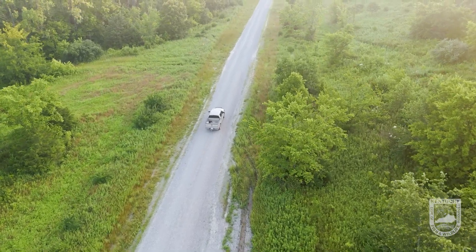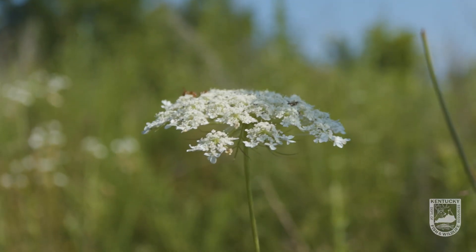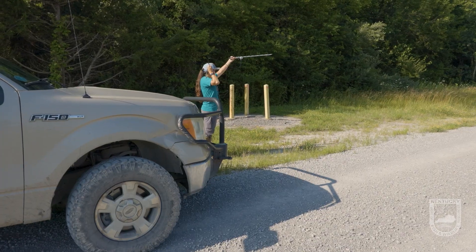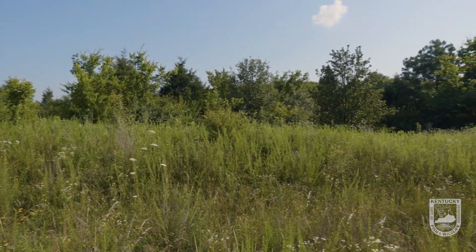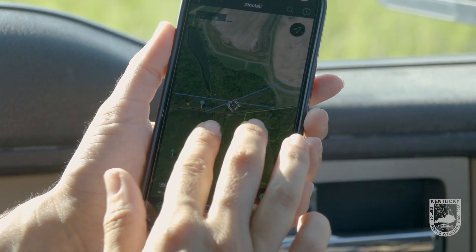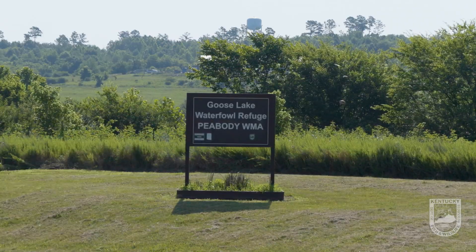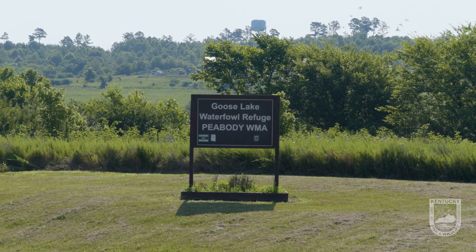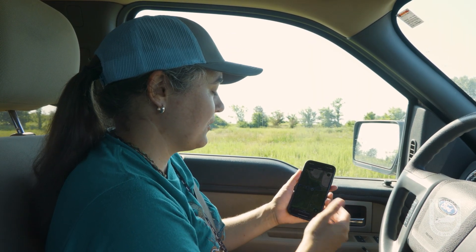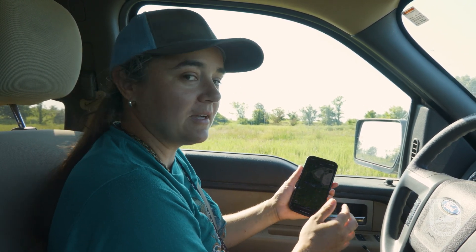We check our broods every single day, even though we're not doing an early morning poult count. We kind of expect them to be in the same general vicinity every day. I just took two telemetry angles from points along the road — all we're looking for is that she's staying in the same area, doing the same thing every day. If she had crossed a major highway or water body with poults that are only three and a half weeks old, I'd be concerned and doing an early morning brood check tomorrow. But I'm not concerned.